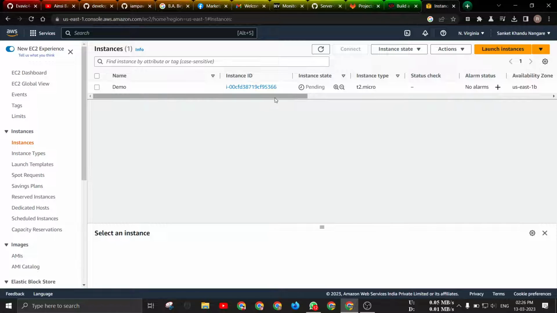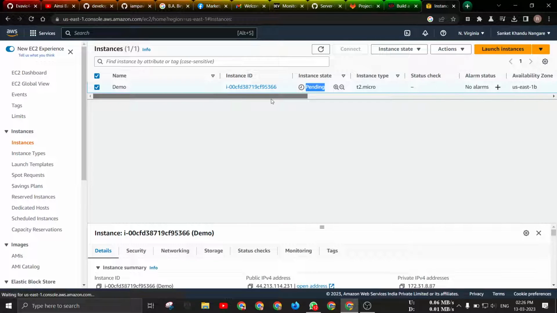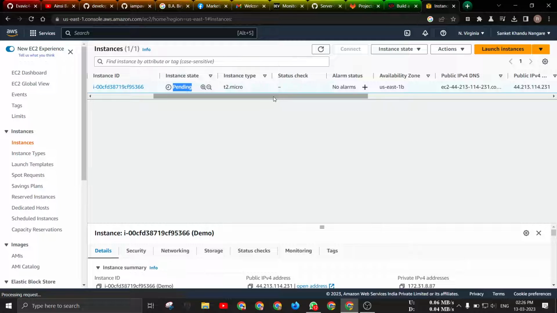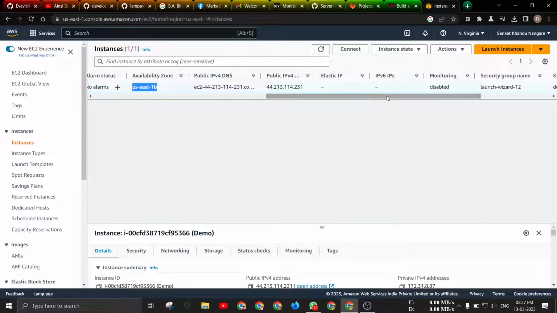It will take some time; the instance state is now pending, and then it will be available. It will show all the details like the name and the alarm status. If I want an alarm, for when it gets blocked or stopped, it will give me an alarm. While hosting I chose the general option, so it has been hosted in the US East 1B zone.